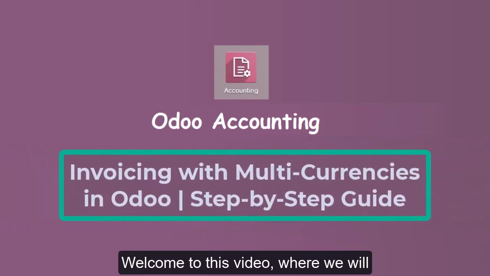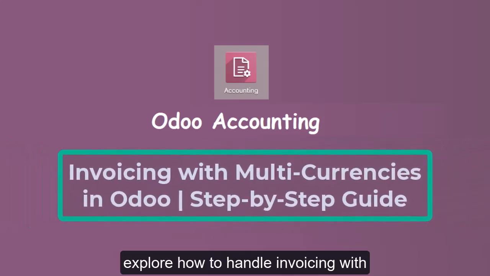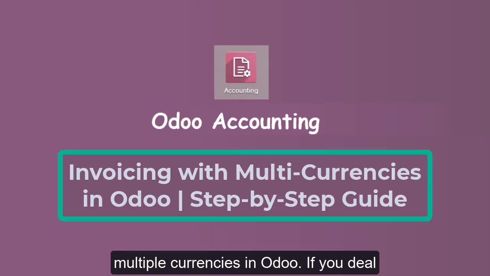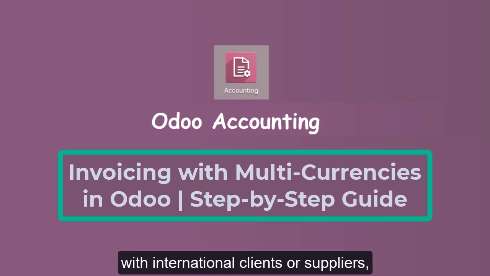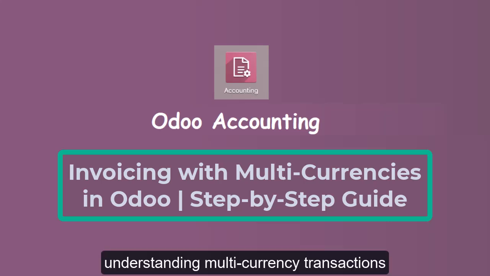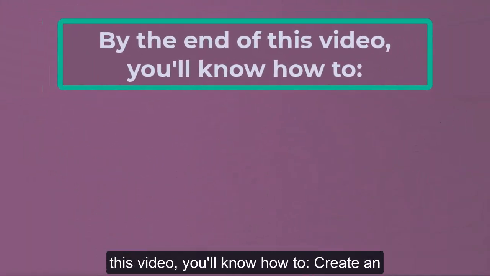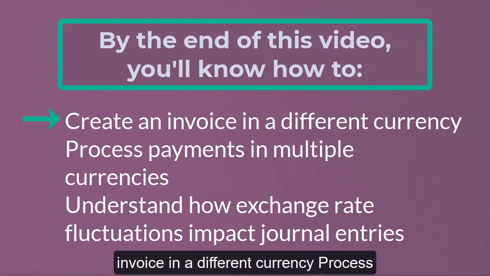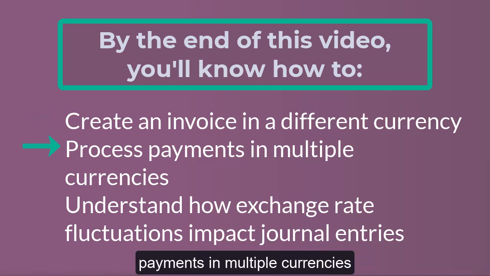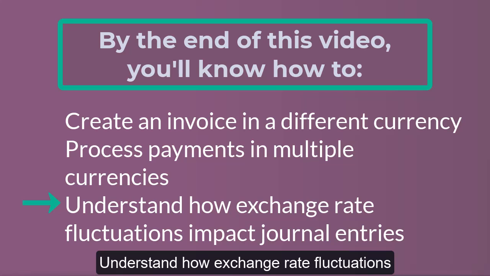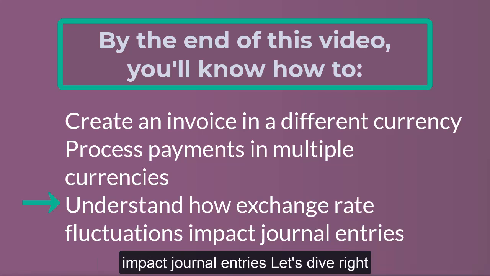Welcome to this video, where we will explore how to handle invoicing with multiple currencies in Odoo. If you deal with international clients or suppliers, understanding multi-currency transactions is essential for accurate accounting and smooth business operations. By the end of this video, you'll know how to create an invoice in a different currency, process payments in multiple currencies, and understand how exchange rate fluctuations impact journal entries.